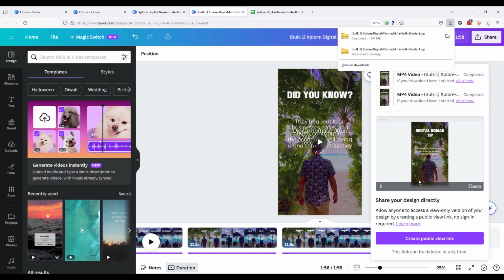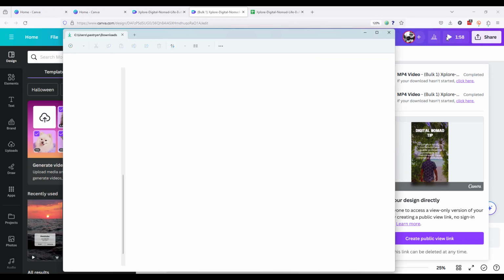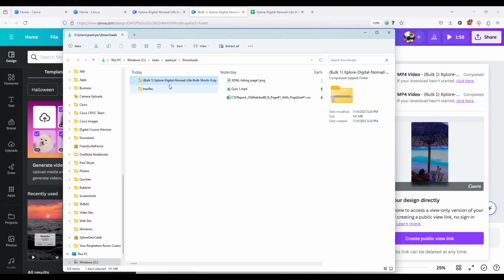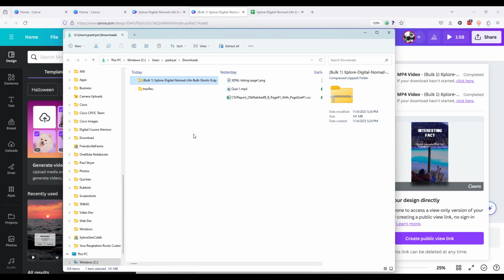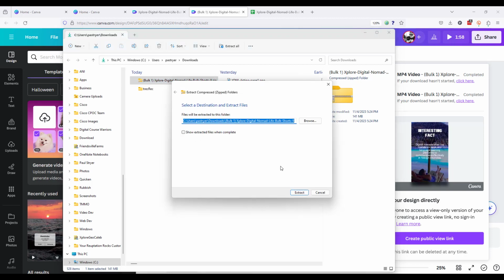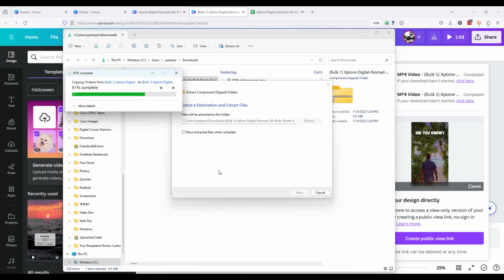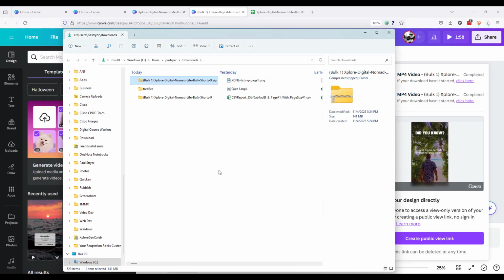Now that the videos are done downloading, you can see there's a message up here. I'm going to click on the little folder if I'm in Windows, and then I see that it is a zipped file again. So I'm going to right click on it, and when I right click on it, I'm going to click on the Extract All from the menu, and then tell it to go ahead and start extracting. Now if you have a Macintosh, it's slightly different wording to extract the files, but I'm sure you can figure it out. Now they're in a folder, all ready to go.